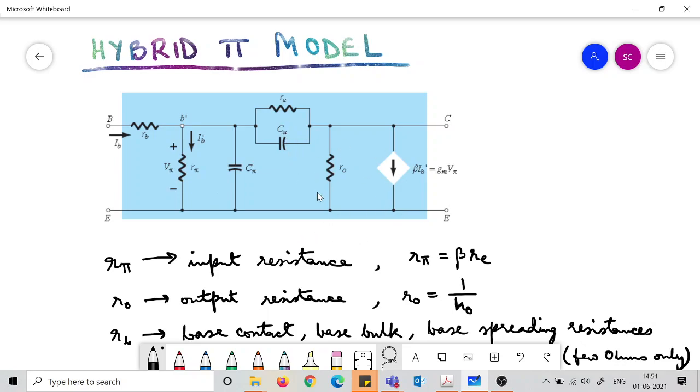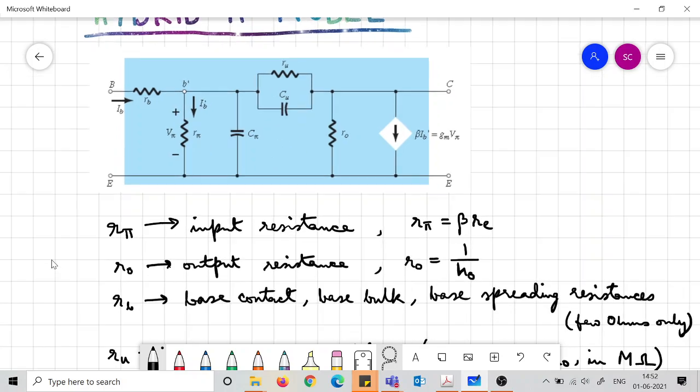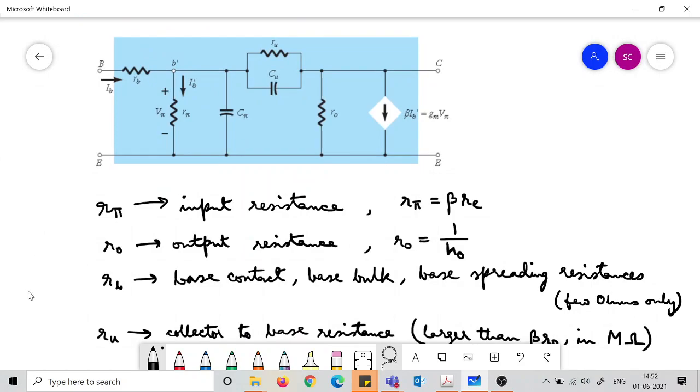The previous models were quite simple and more logical to understand, but why are all these resistances and capacitances suddenly appearing here? To understand this, one needs to understand more of the actual physics behind the transistor. We won't go into that; we just take this model at face value and identify what the different parameters are.